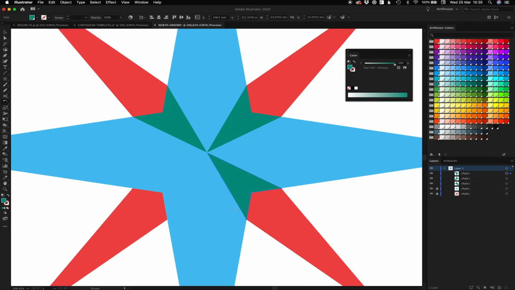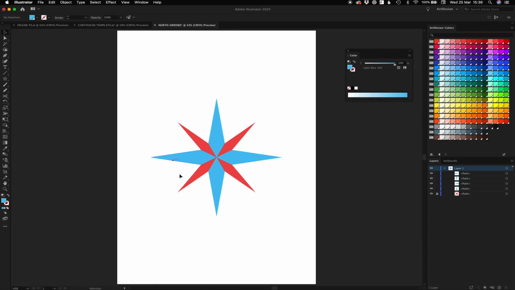And repeat the process again. Command C, Command F, rotate tool still selected, click and drag around. Perfect. So now I'm going to select those bits and I am going to unlock my star and select the star. I'm going to hit Shift M on my keyboard, hold down the Alt key and click on all the bits I want to get rid of. So I'm going to do that, that, that, and that. And hey presto, we've just made our star that little bit more fancy.